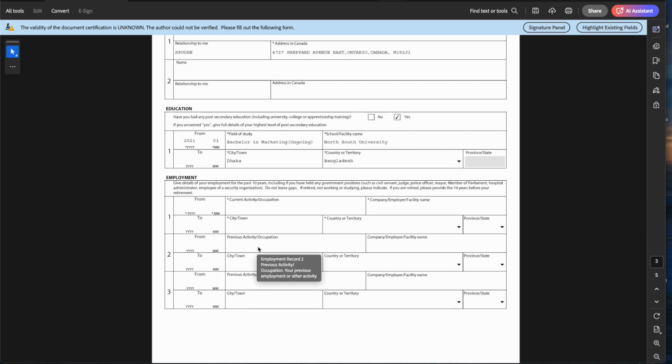It depends on your situation. Let's say you are doing an internship, then for a certain period you might be seeking a job. So you can write current activity job seeker, from this to that, after your MBA or your BBA, after you completed your bachelor's or master's. So it depends on the situation how you package it.